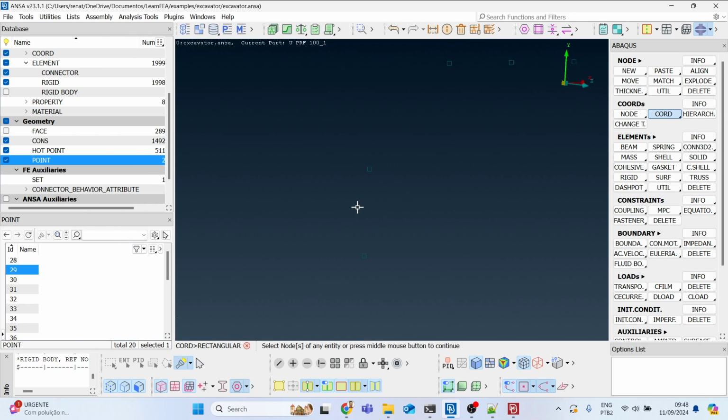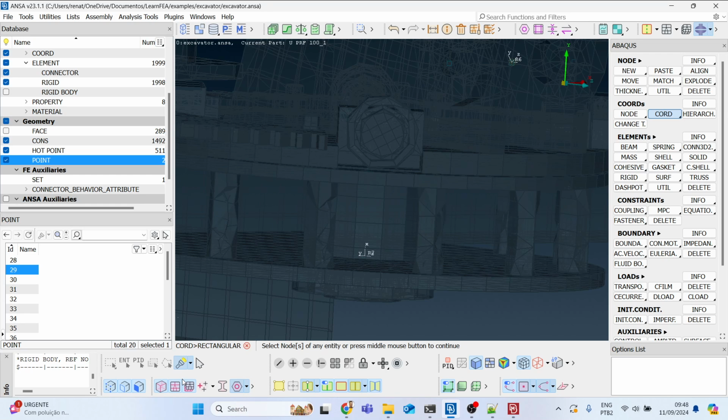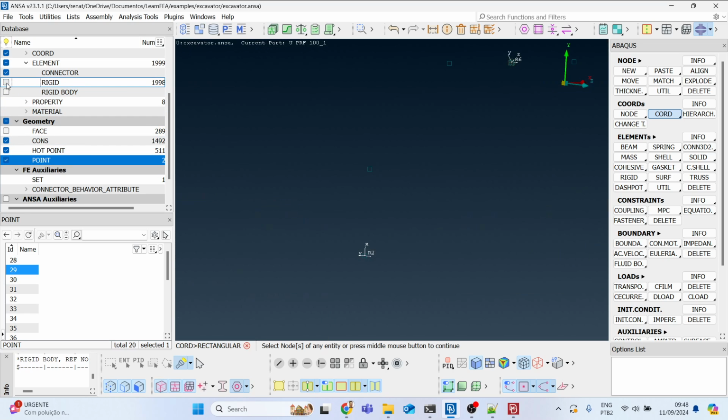Press OK. Now we have the coordinate system created. We cannot see it because the visualization of FE entities is deactivated. So click here to activate, and let's deactivate the visualization of rigid elements. So we have the coordinate system here.